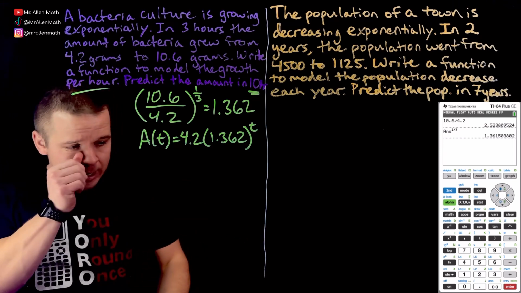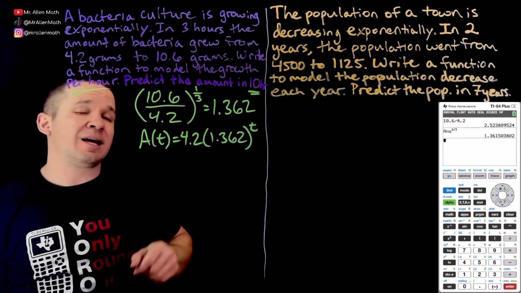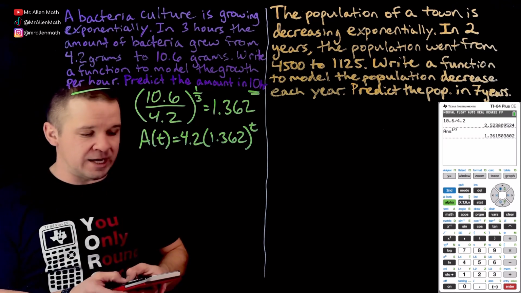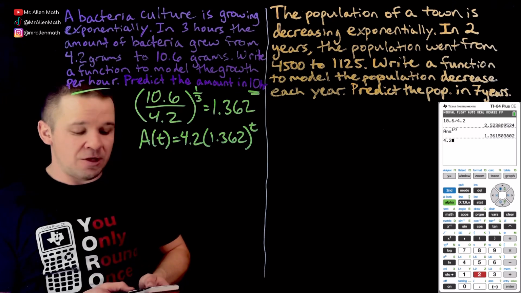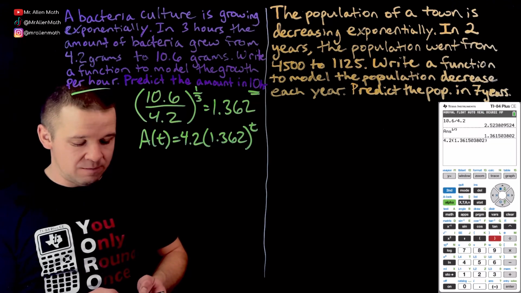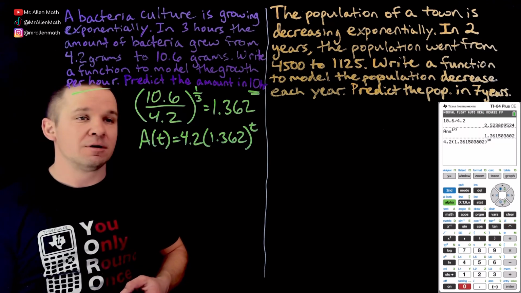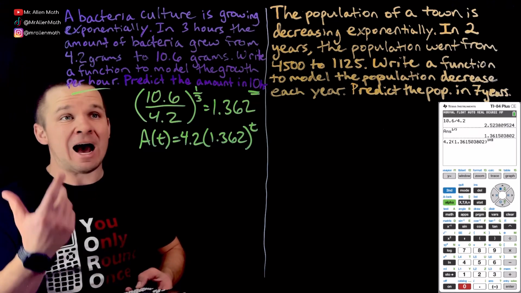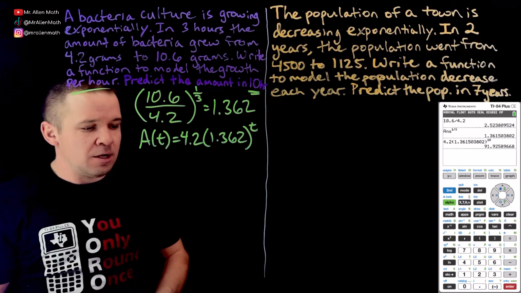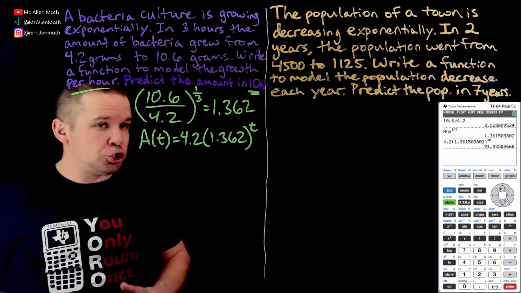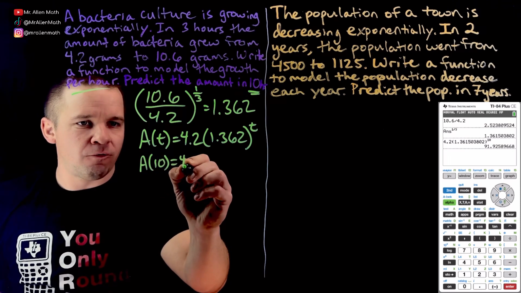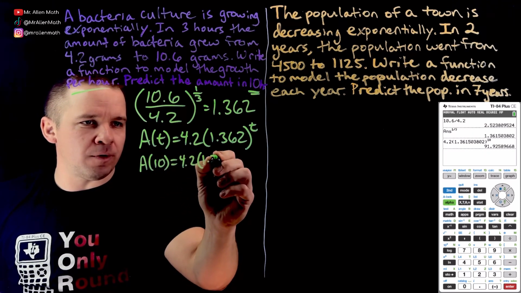Now I'm going to go ahead and use the value that I have in my calculator, okay? There's a couple ways to do this. Number one, I think the easiest way, if we're only going to do one estimate, is just to type 4.2. Then I'm going to go parentheses, arrow up, hit enter, close them, and then we'll raise this to the 10th power, all right? Because t is currently in hours because I did the 1/3 power of it, the cube root. So we get 91.92.